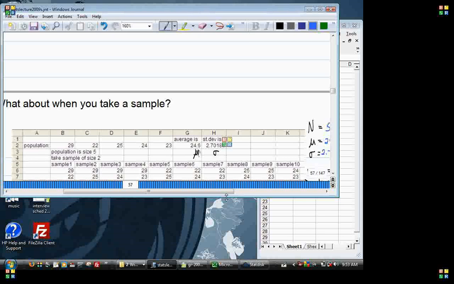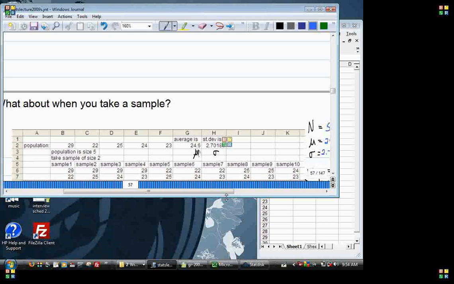Now, suppose a different person takes a sample. They get sample number 2. First person says 29, second person says 25. What would they then calculate? They would calculate the mean. And what would that person's mean be? 25, 29, the mean is 27. So person number 1 doing the study, getting sample number 1, their mean is 25.5. Person number 2, they get sample number 2, and their mean is 27.